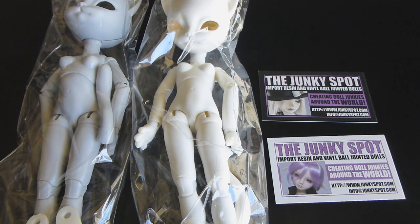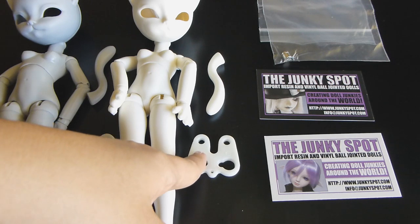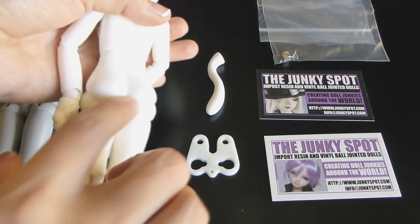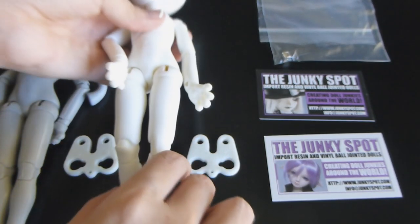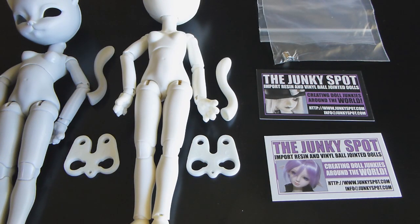The main thing I'd love to show you is what we have different inside our heads. The parts included are going to be one tail, one eye holder, and a set of magnets. It's pretty awesome that they give you the magnets separately, because that way you can place the tail in any position or area you want. You can attach it in the back, or put the magnet on the outside or inside of the doll - totally up to you. There is a place inside to slip the magnet in, but it will have to go through a layer of ABS versus being on the outside.